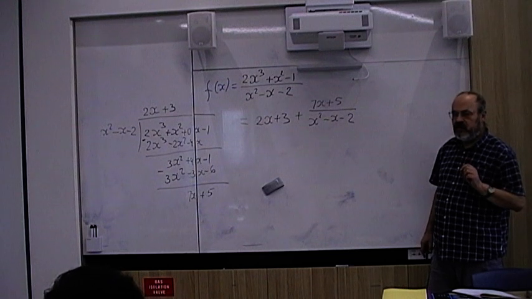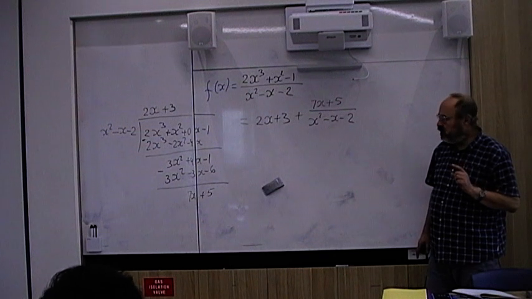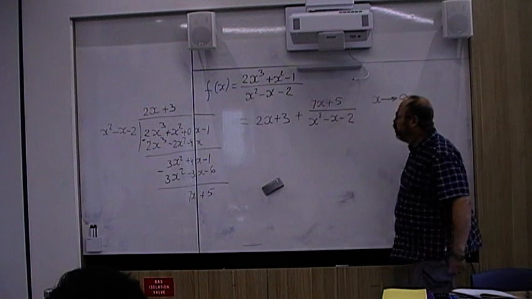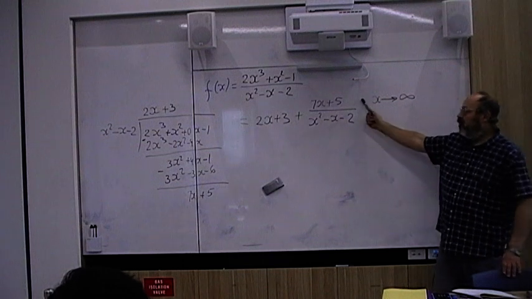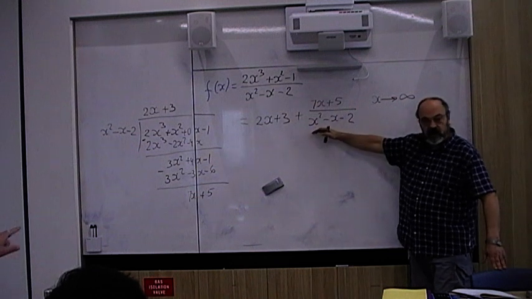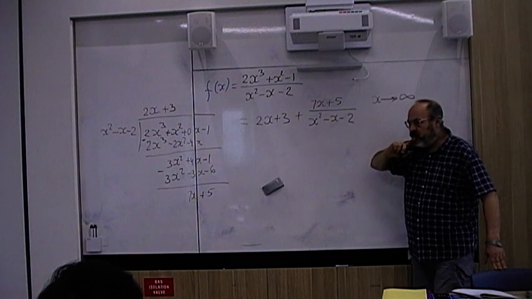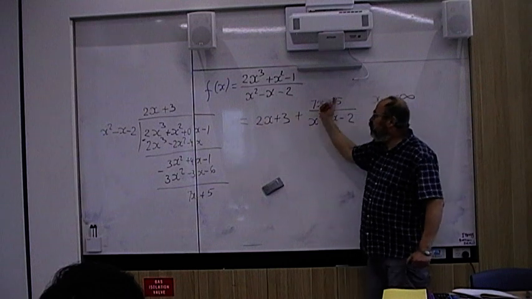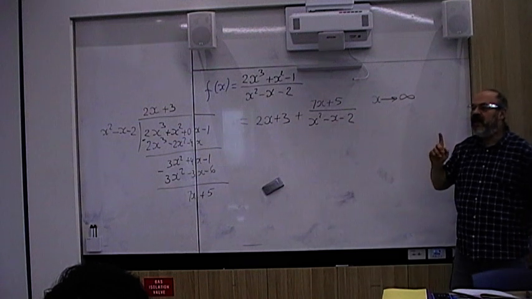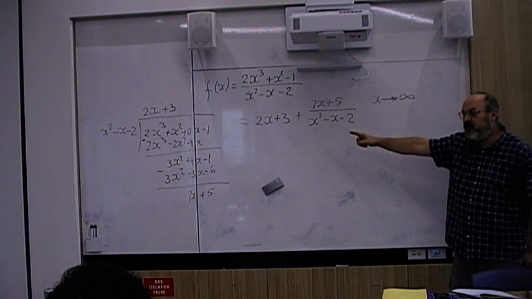important thing. Let's think, what happens to the whole function when x approaches infinity? When x is very big, what will this fraction approach? 0. Yeah, because the denominator has a higher power. Yes, but the graph will be approaching this, because this will be pretty much 0, so small. So in such a case, we will have an oblique asymptote. The line y equals 2x plus 3 will become an asymptote.